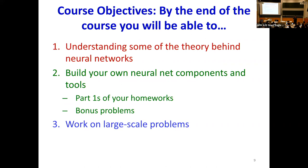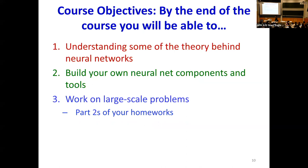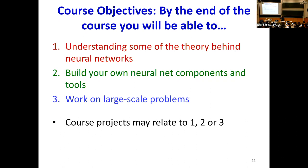So we want you, the part ones of your homeworks are going to help teach you how to build your own toolkits if you're stuck on an island with a computer and nothing else. But the part twos also will teach you how to work on large scale problems. The problems that we give you are going to be somewhat close to state of art. The performances that we will expect from you are going to be state of art for these problems as well. You'll also be working on a course project which could relate to any of these three things.